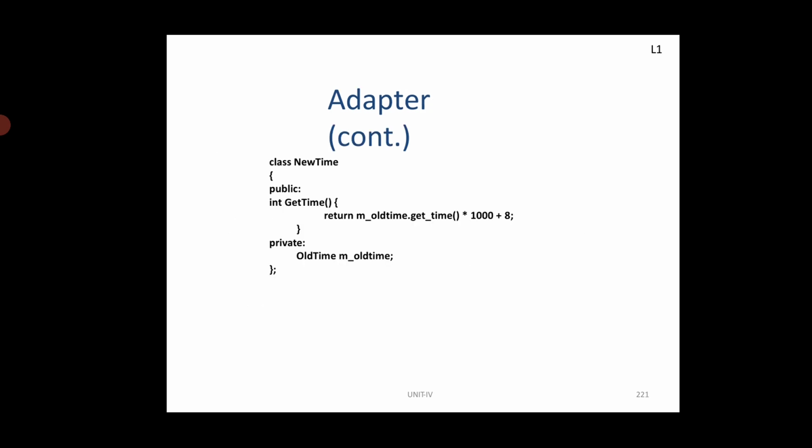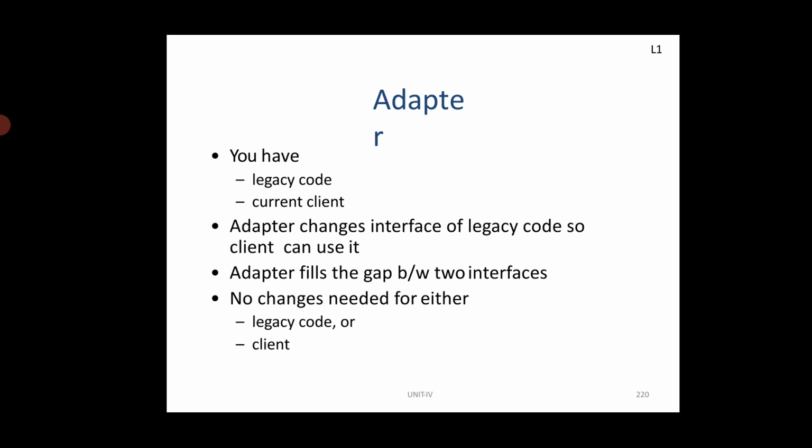This is the adapter continuation, some sample code. Something is given like a class name, taking a public access specifier. We have an int type getTime function. It returns the hold time, and you get the time * 1000 + 8; In the private section, m_holdTime. If we have to create some classes to interact with each other, from the interface of one class to another class, whatever the client expects, we take getTime and return that hold time, and now get the hold time and new time also. This is the sample code of the adapter design pattern.